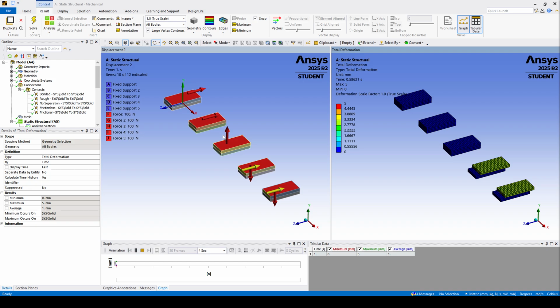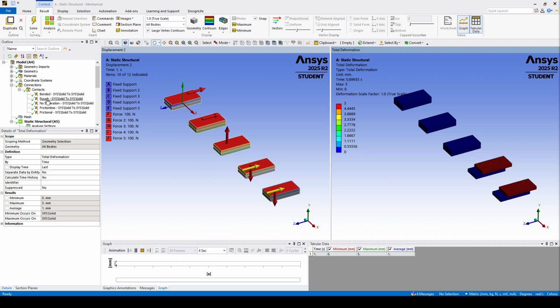So let's start first with the bonded contact, which is already defined on the first model at the top. And you can see on the right that we have zero deformation on both plates. Bonded contact is the most fundamental and default configuration in ANSYS, so it acts as a perfect mathematical weld between the contact and target surfaces. Separation and sliding are not allowed, so it is a purely linear solution. Any initial gaps present in the CAD model are automatically closed mathematically, and initial penetrations are ignored. So this is bonded contact.